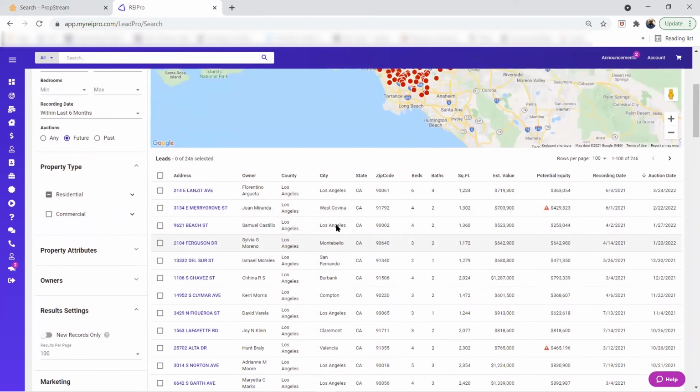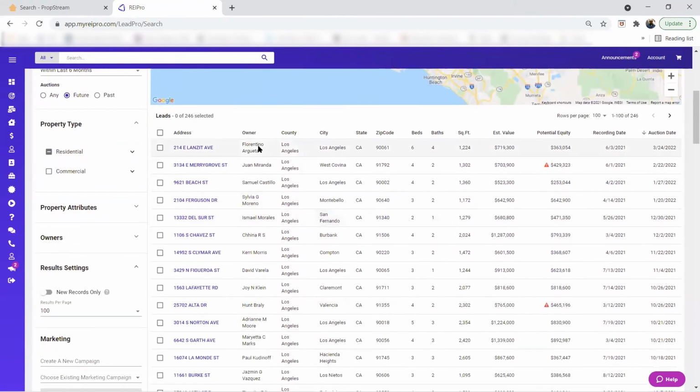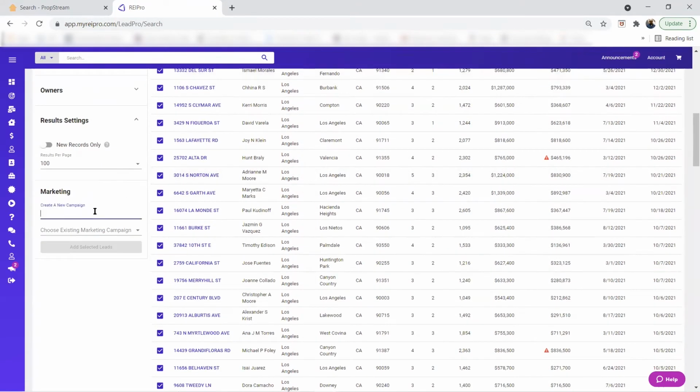All right. So we're going to scroll up, and we're going to save this list. You click here, highlight all of these properties, and then you're going to create a new marketing campaign. Now, you're not going to run a campaign through REIPro. This is just how REIPro is. This is how you save your list. And then we're going to go with pre-foreclosure Los Angeles.